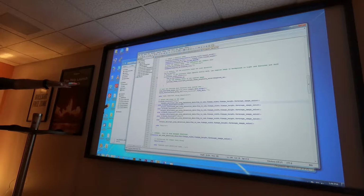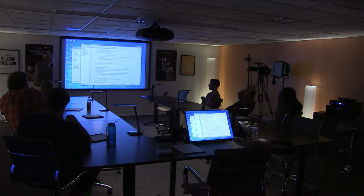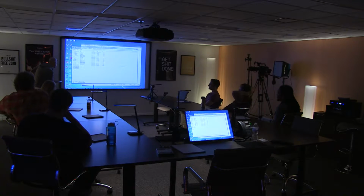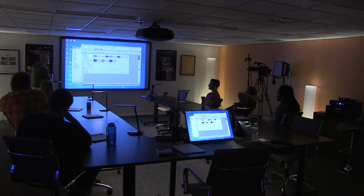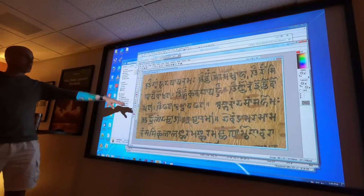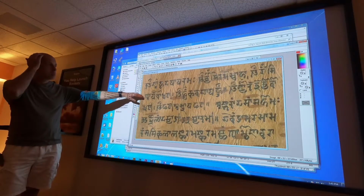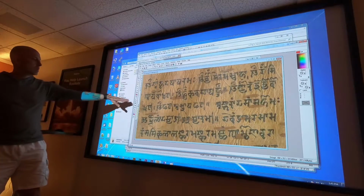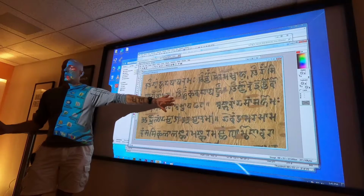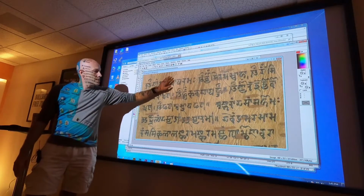I want to show you something that'll make it easier for processing some images. So I was doing some testing. This is actually in the image library under the hard examples. It's actually pretty easy, but one of the things I noticed right away is this is written on really old paper or whatever it is. It's got a lot of lines and creases, and I was like, oh shit, this is going to cause problems with the line detection, and it did.